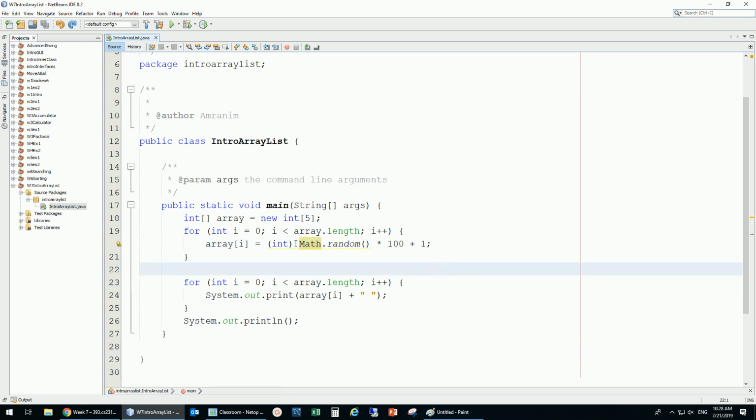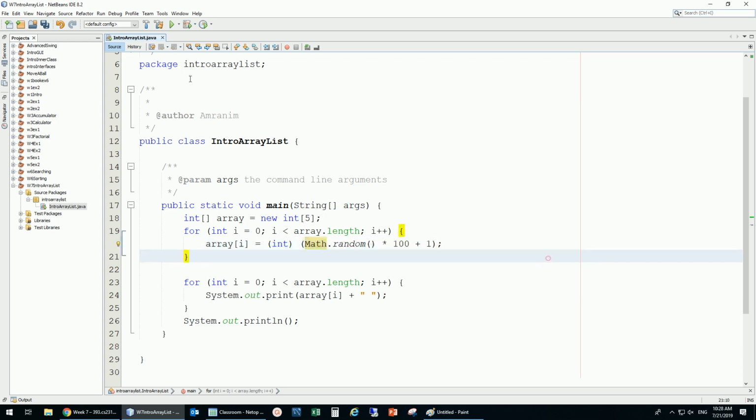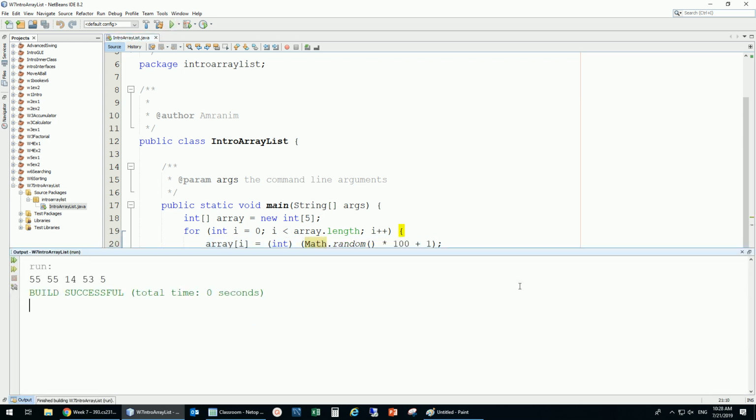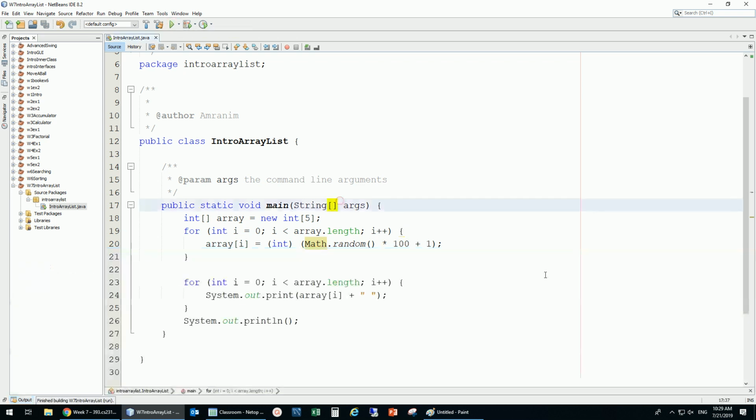Now I would like not this one to be an int, but the whole thing, after I multiply by 100. Now I have some random numbers between 1 and 100. All right.